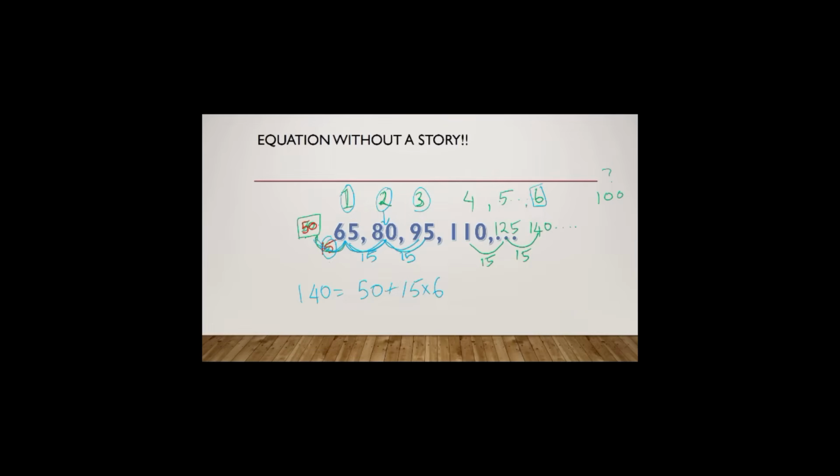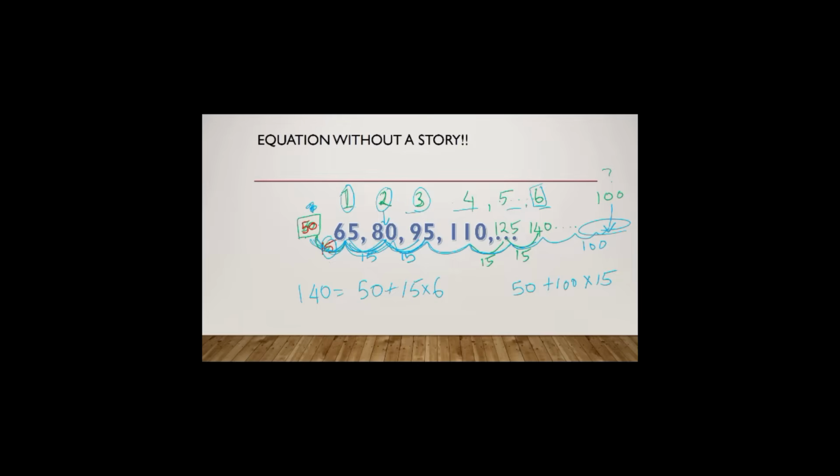So what happened? You start with the 50 here and keep adding 15, the same number of times as the position of the number. So if you want to find the 100th number, you are going to keep adding 15s. How many times? 100 times, right? So 100 times 15, but you started with 50, therefore the original 50 is going to be added. So that will be the answer for the 100th position, correct?